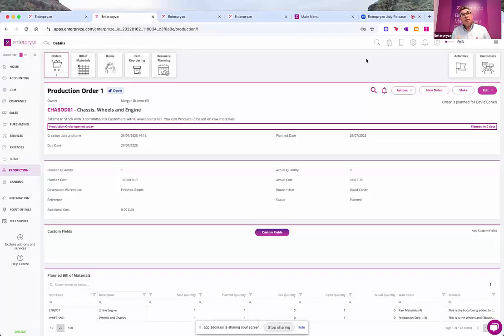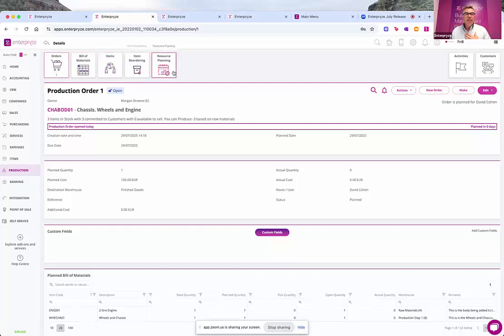And really what we're trying to do is get you to a point where you're into the just-in-time reordering of product rather than having to stock it, because you're not really sure of what level of production you're going to need to meet over the next number of months. So I think that this is a really great foundation for what we're doing next in production.